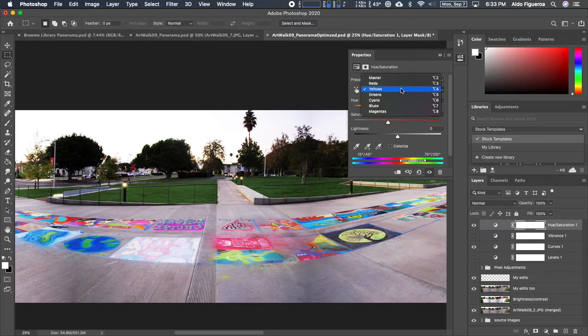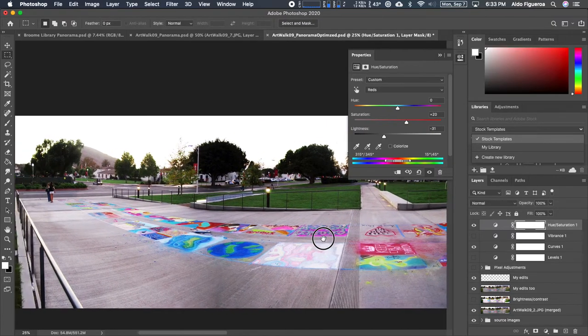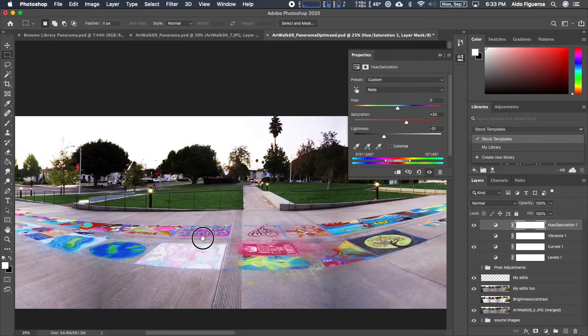Say for example, let's go to red, and maybe I want these to be a little bit more vibrant. I could always change the lightness of this one as well. So I'm making those reds darker so that they're still vibrant, but toning them down to make the reds a little bit more rich. Let's hide it. This is before, here's after, before, after.